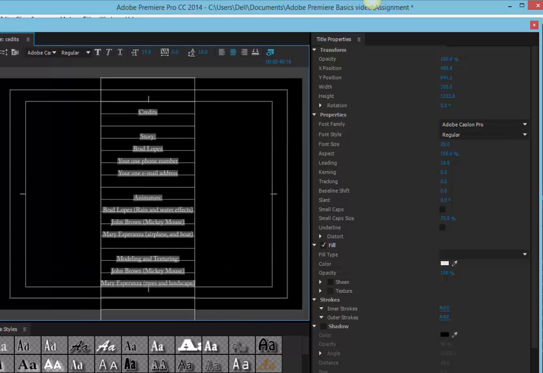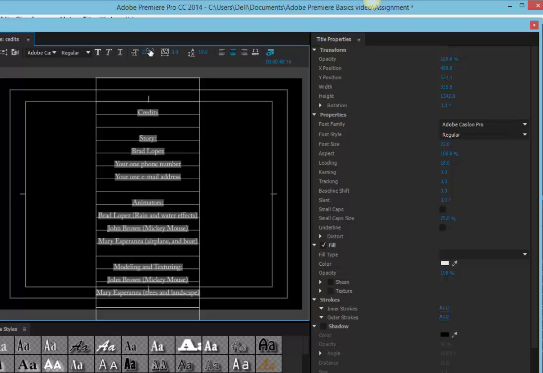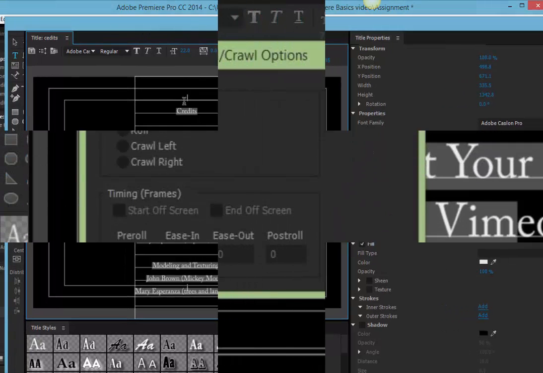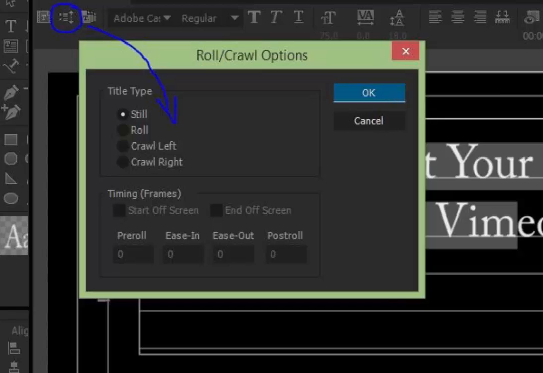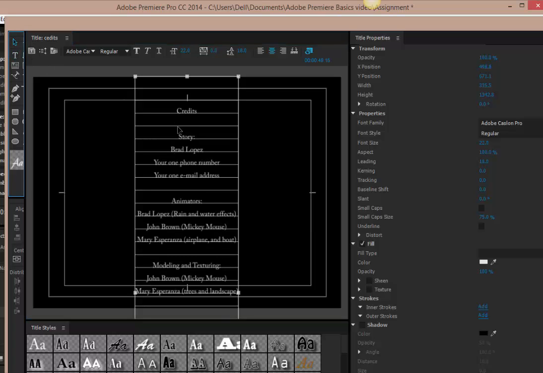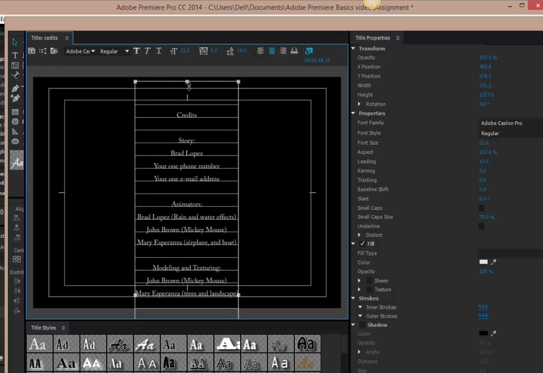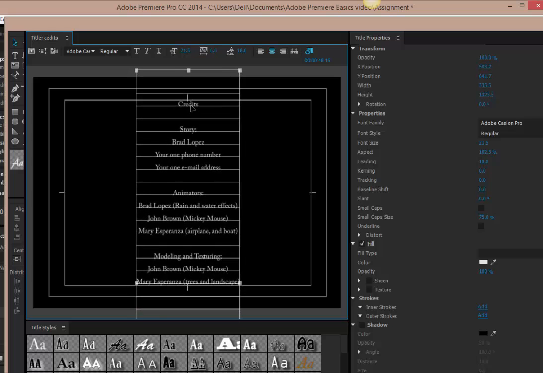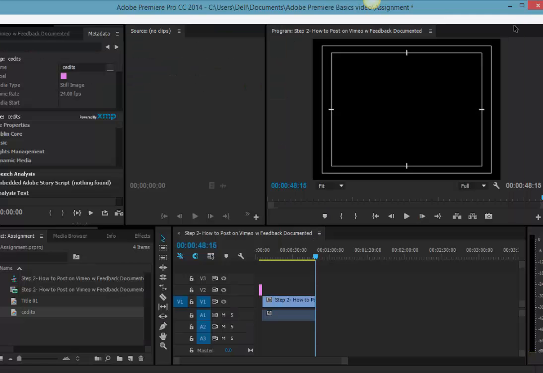Okay, now because there are so many, if there's too many credits, you could do a rolling title, but yeah, it's very possible. So let me go ahead and, what font is that? Actually, it's 22. It's plenty large, and so I'm going to leave it like that. And it doesn't need to be a rolling credit because it all fits. Okay, but because there's so much information there, the default time is 3 seconds, but I'm going to leave it on there. I'm going to just have it sit there for a little bit longer. Okay, so there's my credits.